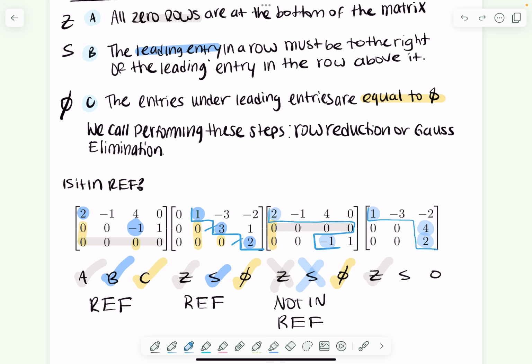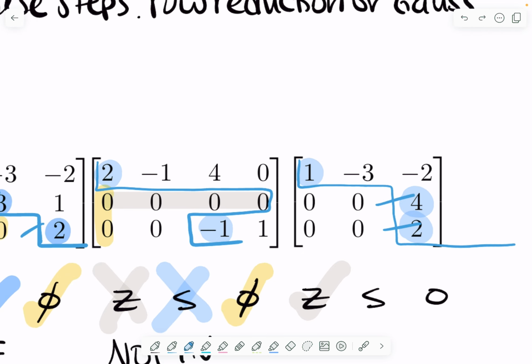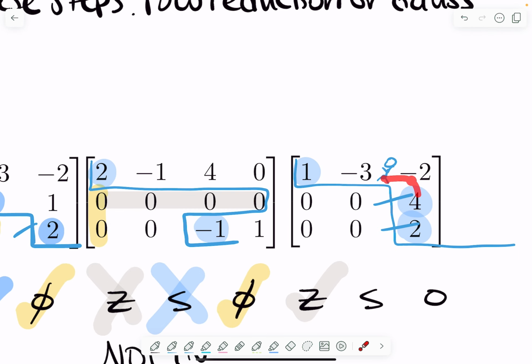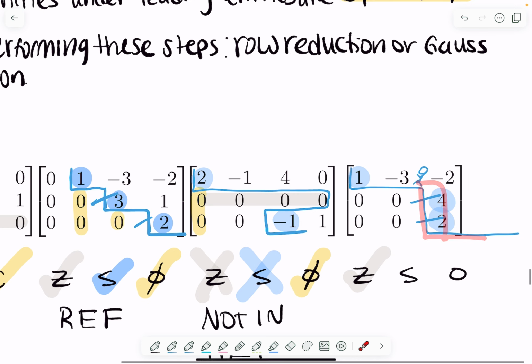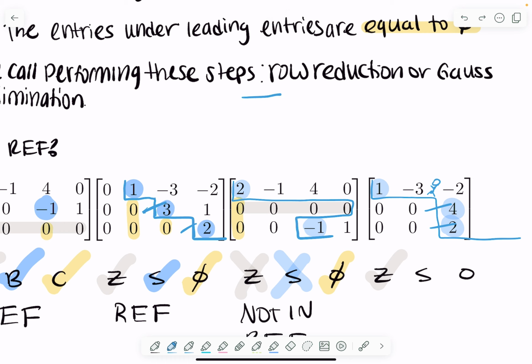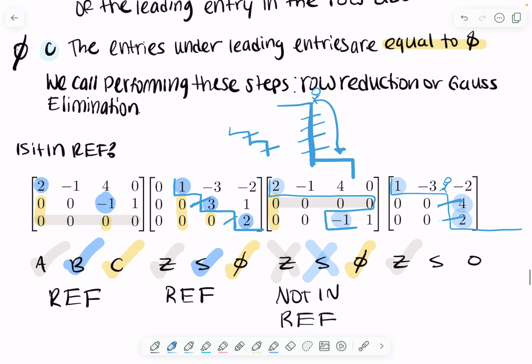So I start with my first leading entry, go until I see my next leading entry, and then I just keep going because there's still a leading entry, and that's a problem because it has 2 in height. We only want 1 in height. Do you know why? Because if you are right here and you take a step, honey, you're gonna die. This is too steep of a staircase. We can only take a step like this. Similarly, if you have a staircase that looks like this and you take a step, you are going to die. That's why we don't like these long staircases. We only like a height of 1, nothing more than 1. This is like 4 in height and this is 2. So because I see 2, this does not pass a staircase.